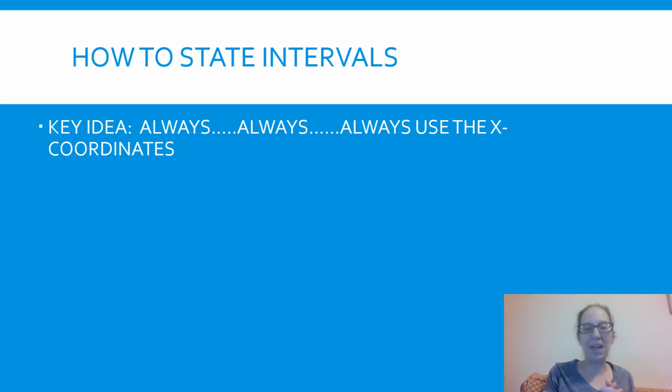The reason for that is because when we're dealing with functions, you can't repeat your x values. If you remember studying functions from Algebra 1, it has to pass the vertical line test. So you can have repeated y values, but you can't have repeated x values. If you try to state an interval with the y values, you open it up to the possibility that those y values could be repeated somewhere else, and maybe the graph isn't increasing or decreasing there. But the x coordinates never repeat, so there is no room for confusion.